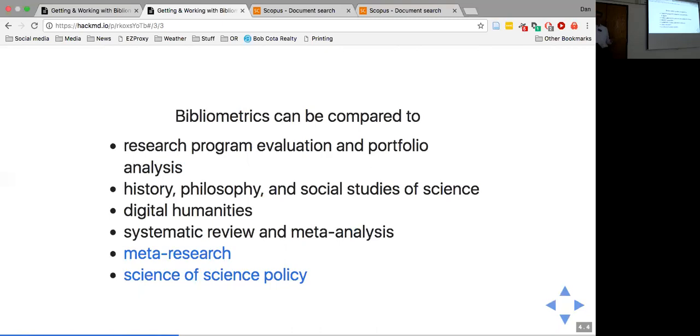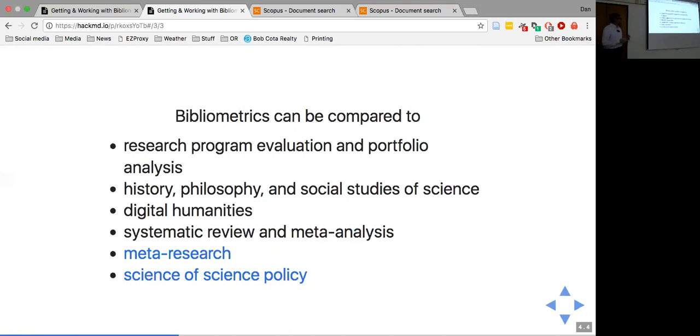Systematic review and meta-analysis tends to be a little more focused on aggregating findings from especially scientific research. But if you're doing something like a systematic review, compiling a list of resources, you will use some of the same tools that we're going to be talking about today. And as we develop methods for computationally extracting information from large sets of papers, systematic review and meta-analysis starts to look a lot more like what happens in bibliometrics.